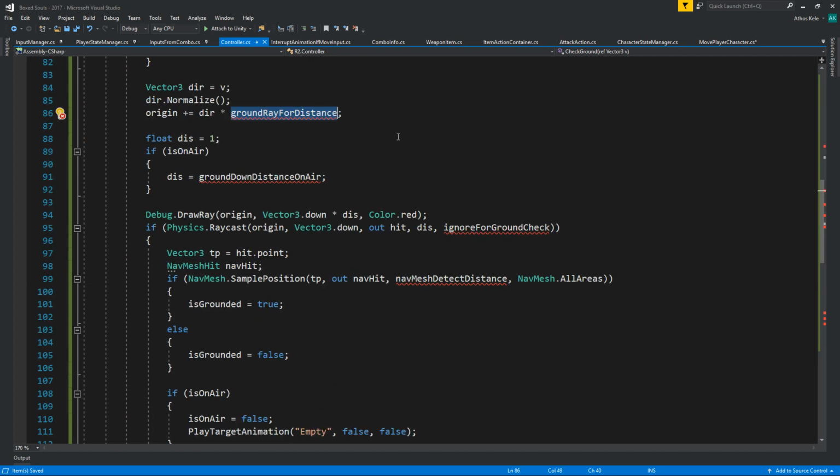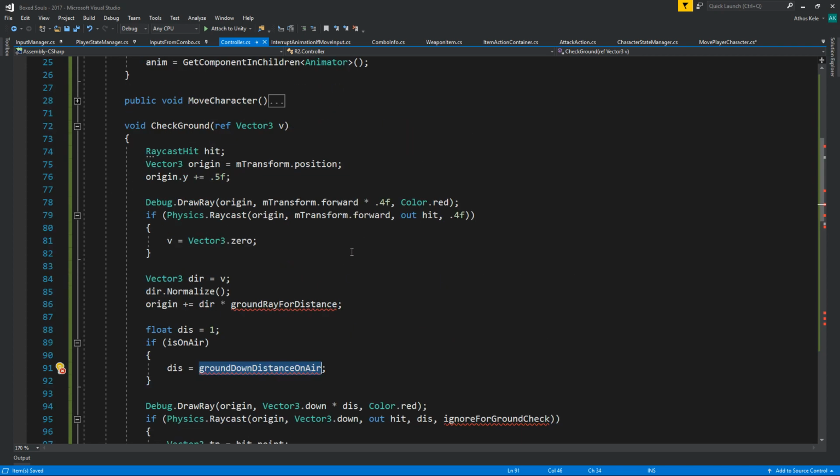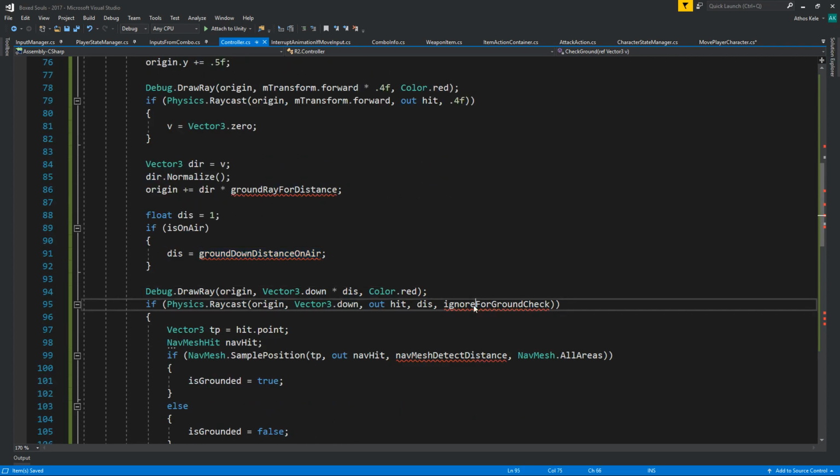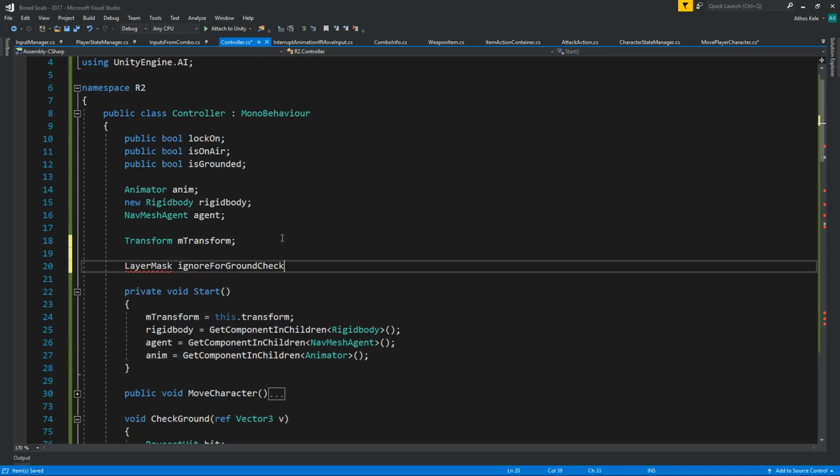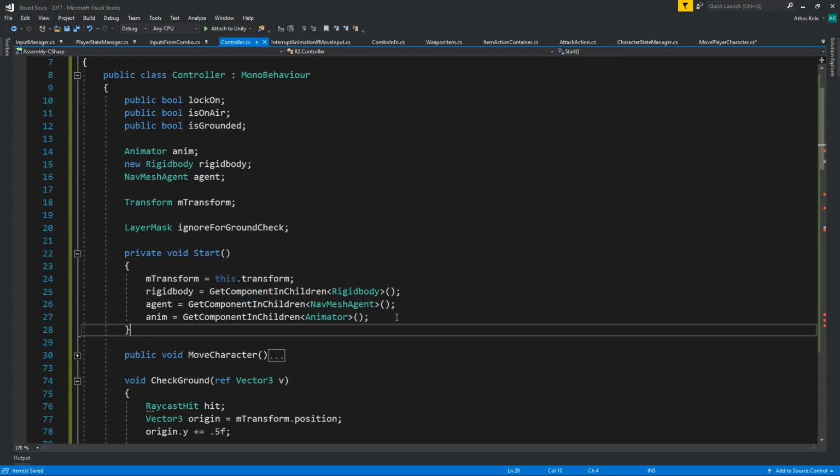And now we are missing the references that are going to have to work with our controller. So let's start with the easy ones. Layer mask. Ignore for ground check.